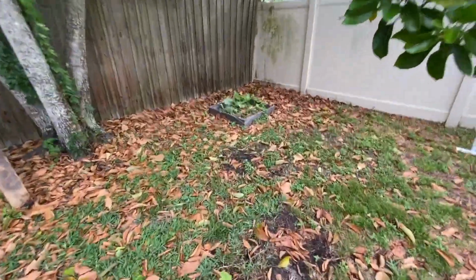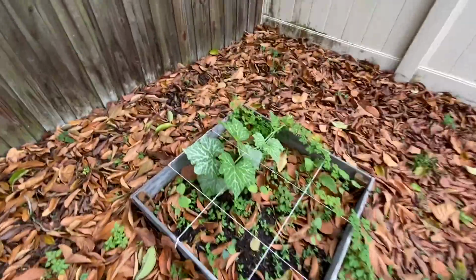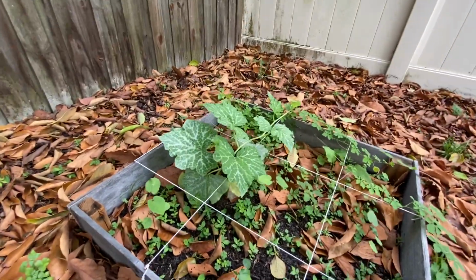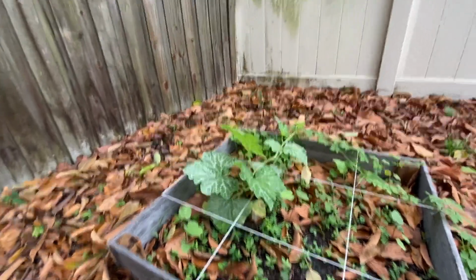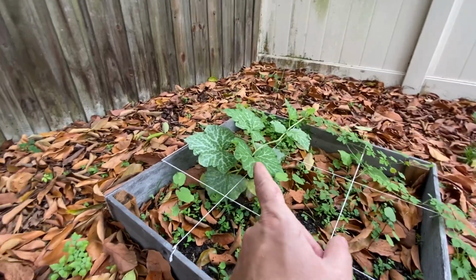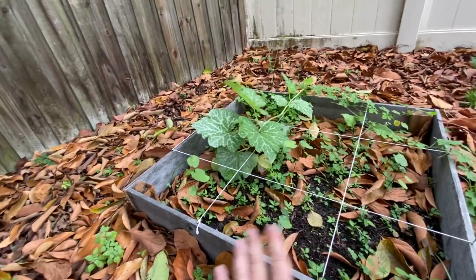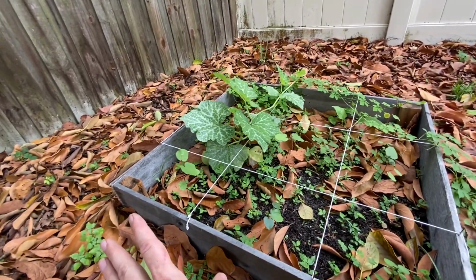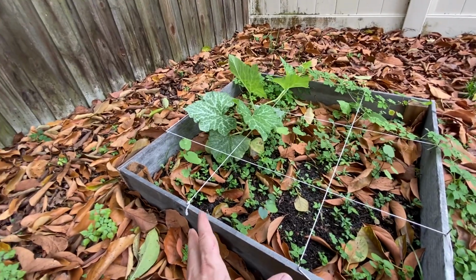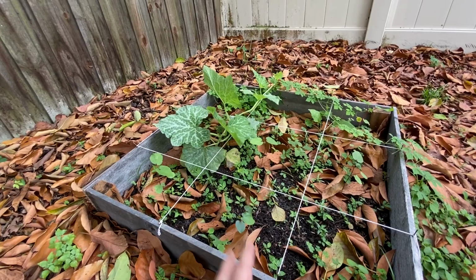I've also been growing in the ground some Seminole squash or Seminole pumpkin. It is a native variety to Florida and the Southeast, and so I've been growing that one from seeds that I got locally. I've not done much with this bed. I've not done any weeding or anything, and it's hard to grow in Florida sandy soil, but this is an experiment I'm trying to do to see what I can grow here.